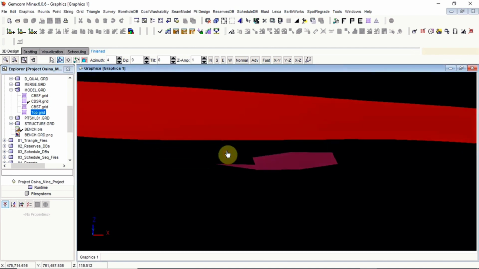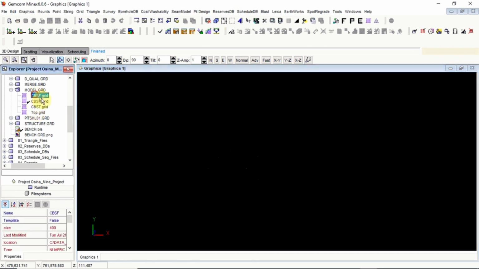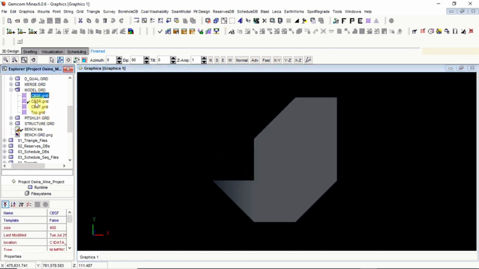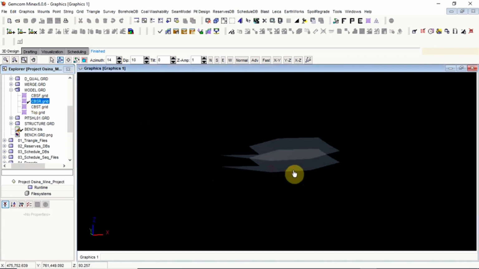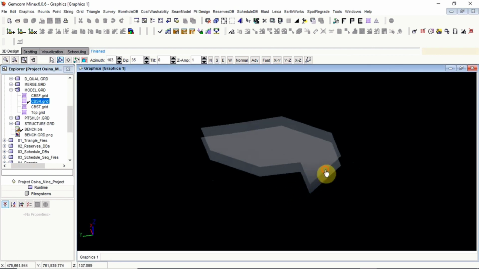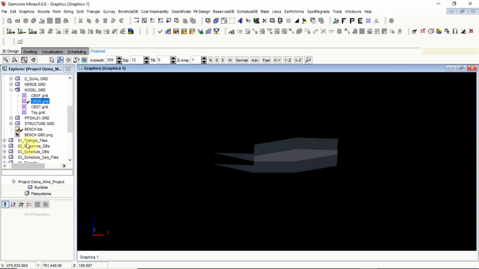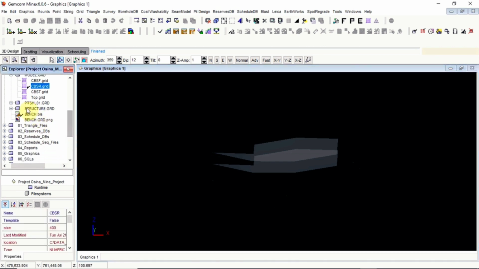In the model, if you look at this, okay, let me show you. If you look at this SIM floor, SIM roof, you see, there is a bit of difference here. You see the shape of the SIM floor and SIM roof compared to the shape of the SIM floor and SIM roof in the structure.